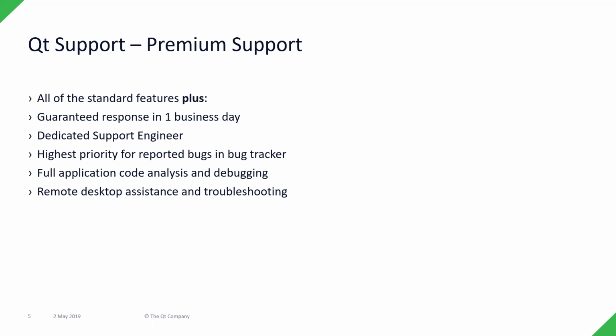So normally with support, we send a small sample, but with premium support, we're able to look at your code as a whole, assuming that it's allowed, and debug it with you directly to try and figure out what is causing the problem. Likewise, we can do that by doing remote desktop assistance and do the troubleshooting with you directly, so that if you have a problem, you don't know what's causing it, then we can connect and work with you to try and work out what's going on, be it a problem in your application or in Qt.